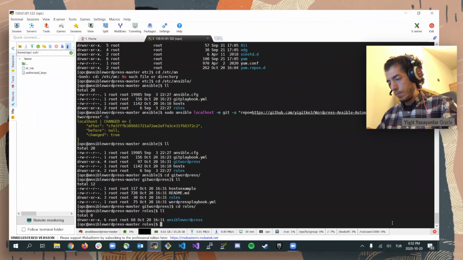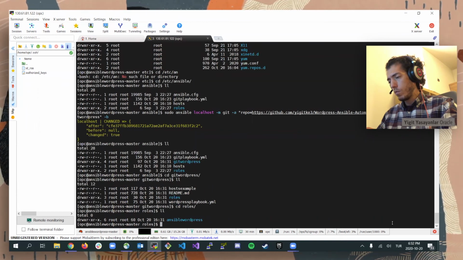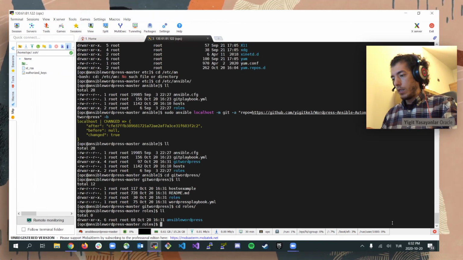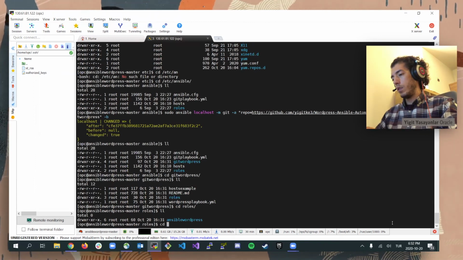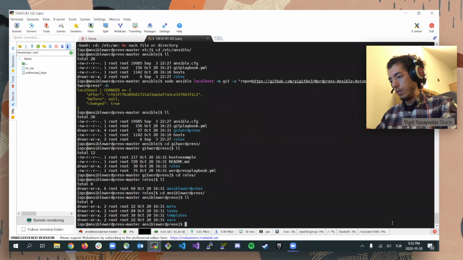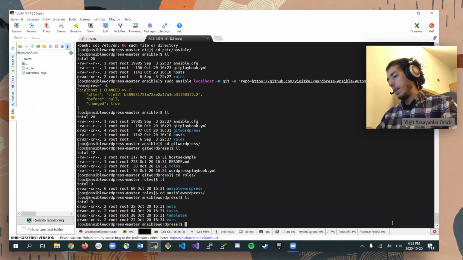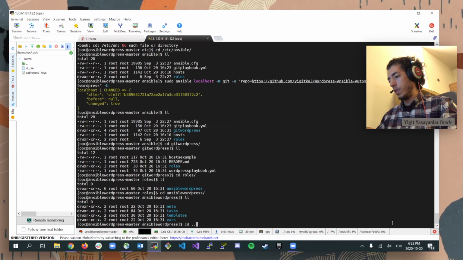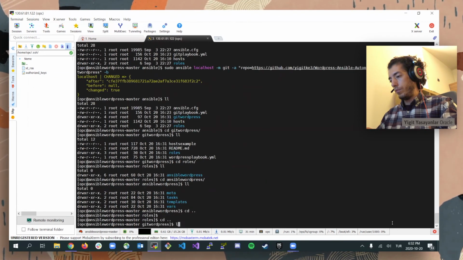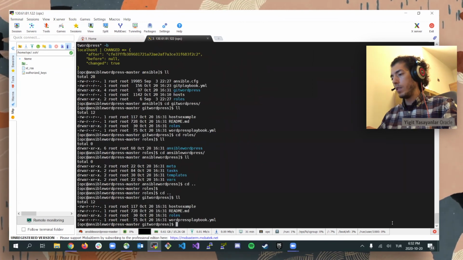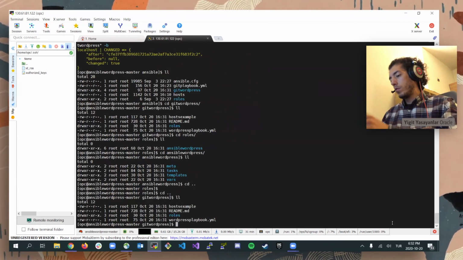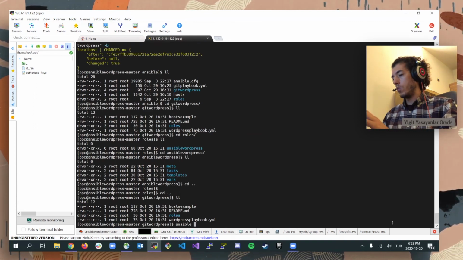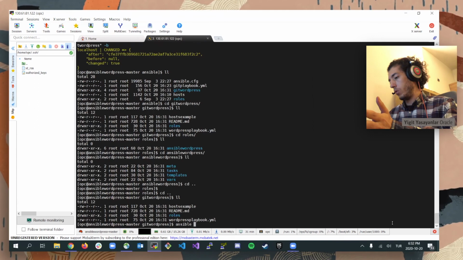In the Ansible WordPress folder we can see what we have inside: all these tasks, templates, and variables, the files that we checked on the Git page. So all I need to do right now is just run this playbook and get this WordPress stack installed on the VM that we defined in our hosts file.